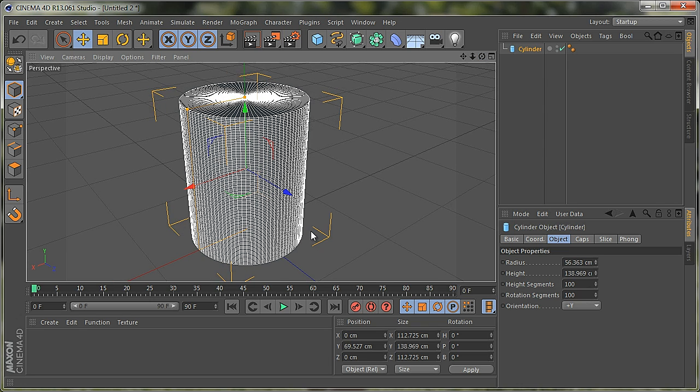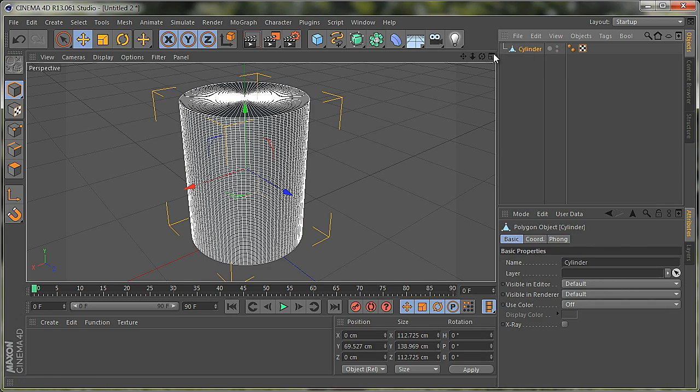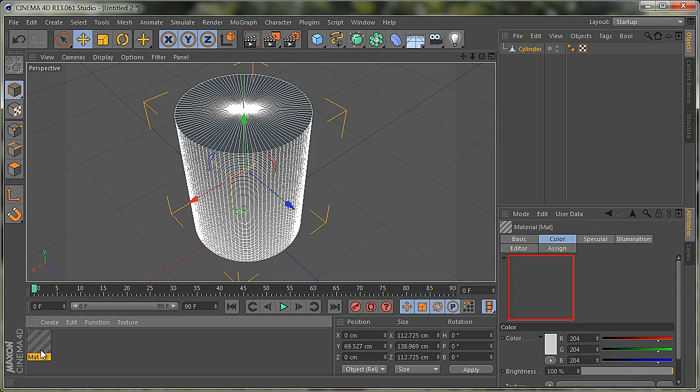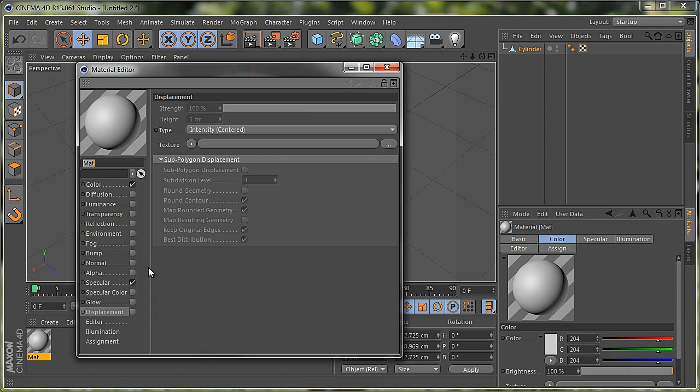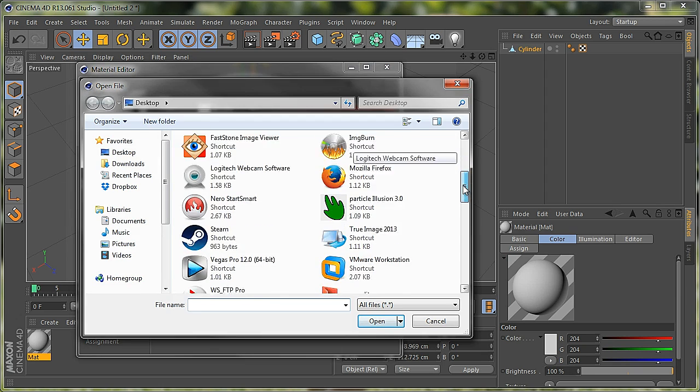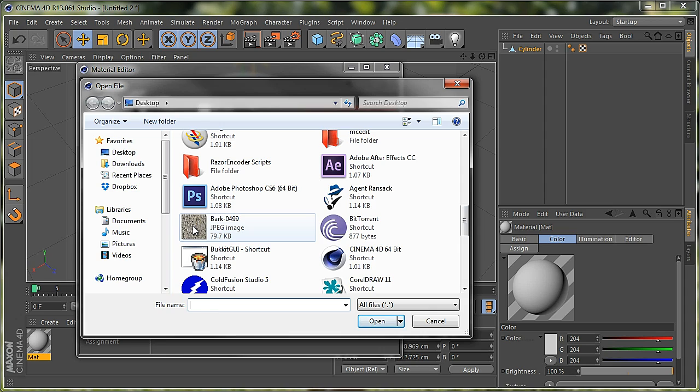So while I've got it selected, I'm going to make it editable. I'm going to press C on my keyboard, and you'll see my little icon change so that it's now editable. And we're going to begin by creating a texture. I'm going to double click down here, create a texture. I'm going to double click it again and go in and edit the properties for that texture. Now we're going to disable specular, and we're going to select our color channel. And then under texture, we're going to browse to the log bark, the bark texture.